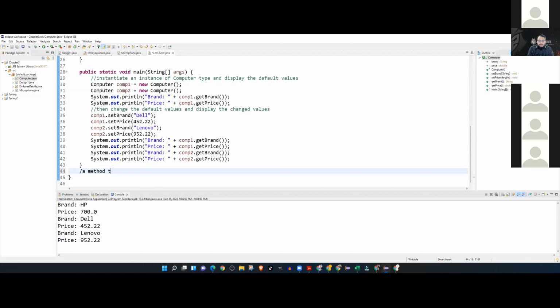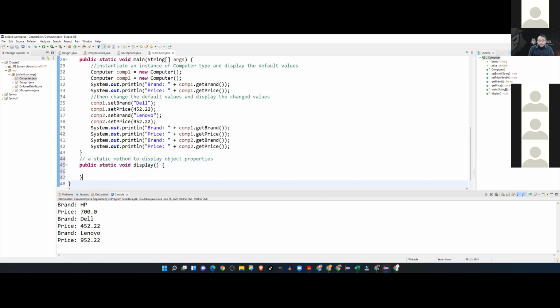A static method to display object properties. So I'll have a public static void display. Now here comes the question. How will I know if I'm displaying comp1 or comp2?